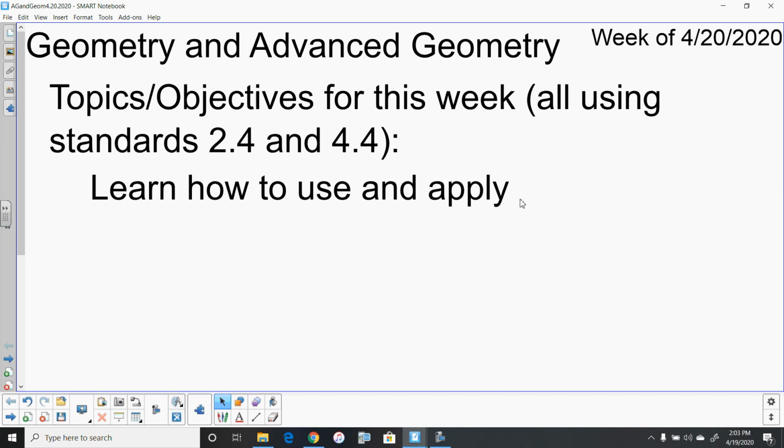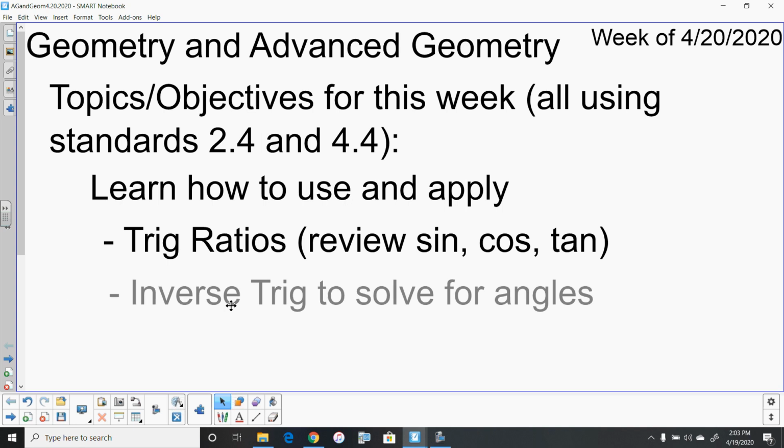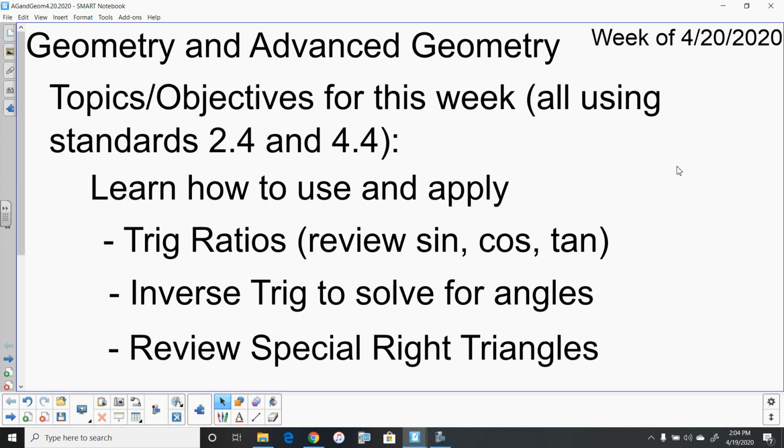What we're going to do today, three things here. We're going to review how to use trig. That was in the last lesson, okay? So if you haven't watched the last lesson, go ahead and stop and go back and look at the last lesson and the last lesson assignment, because none of this will make sense or be worth it if you haven't done the previous assignment, okay? We're also going to figure out how to use trig ratios to solve for angles. And that's called inverse trigonometry. It just means that instead of having a side and an angle, you have only sides, and then we can use inverse trig to solve for the angles. And we're also going to review for period two and learn, for periods four and six, how we can use special right triangles.